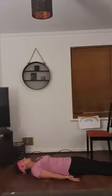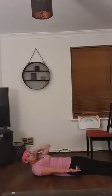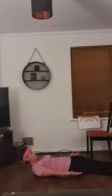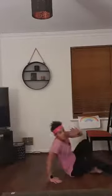Options. If you like, lift your head and your arms up. If your neck doesn't like that, keep your head on the ground. And then from here, you can lift one leg up and you might want to alternate legs. Or you can go 2 legs. Rest when you need. But promise me that you must keep your back as flat as you can. If your back arches, you stop, reset, go again when you're ready, okay?